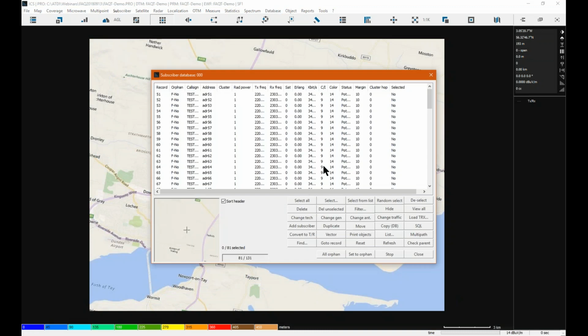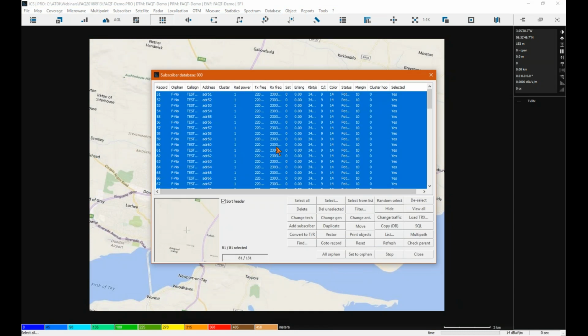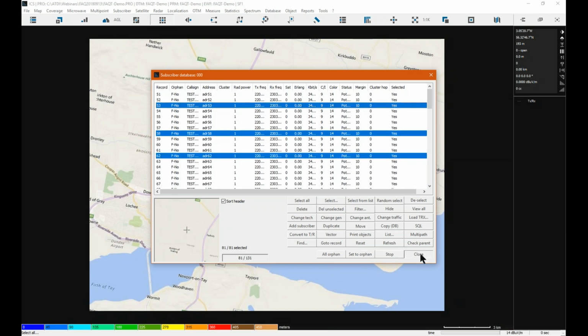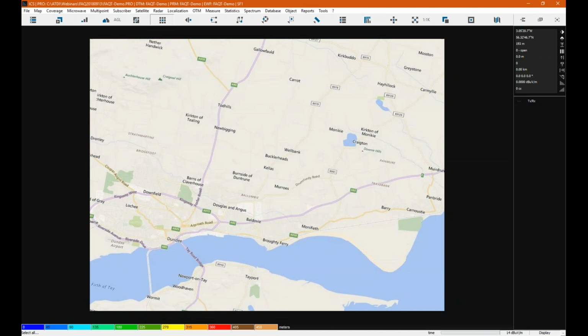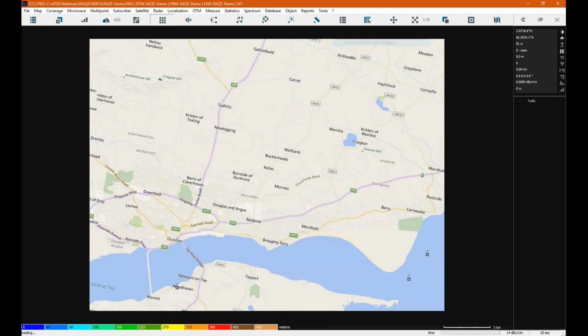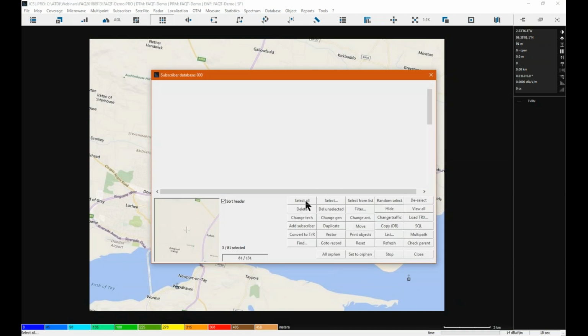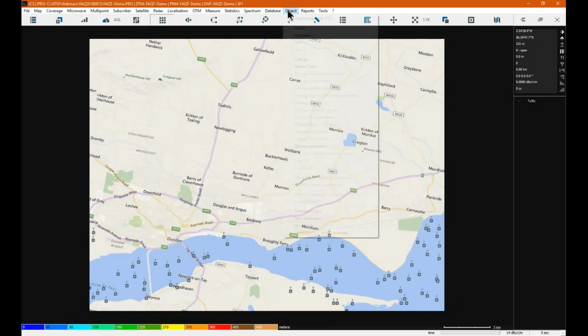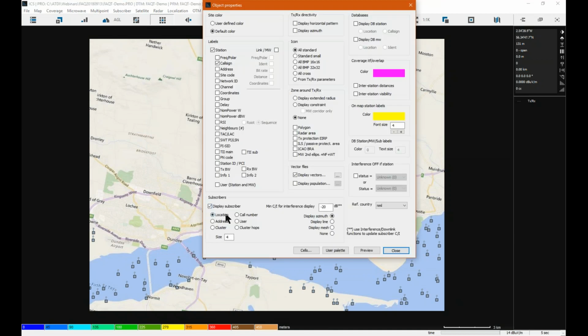If your subscribers disappear, there are 2 reasons why. One, a process you've done has unselected them, and if you unselect your subscribers, they don't appear. So you can select a random, say 2 or 3 subscribers, click close, and there's your 2 or 3 subscribers. If your subscribers all disappear, it's because they've been unselected for some reason in the database. And if they don't even appear under object properties, another handy hint: as long as you've got that box ticked there, your subscribers will be displayed.